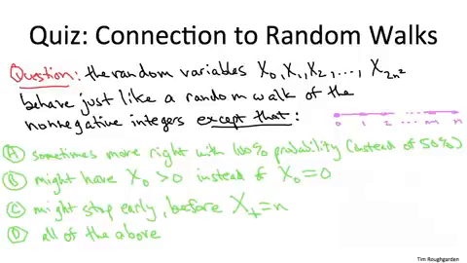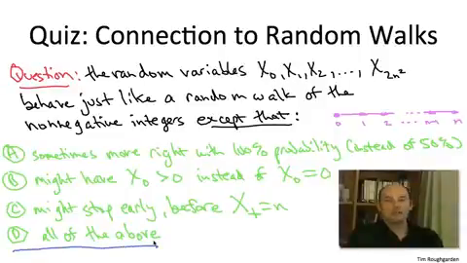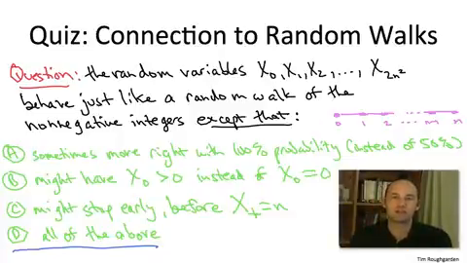So the answer is D. If we think about two random processes, the first one is your straightforward random walk on the non-negative integers as discussed in the last video. The second random process is the evolution of these random variables, the x sub t's, the number of variables on which the current assignment in Papadimitriou's algorithm agrees with a reference satisfying assignment a star. There are exactly 3 differences. One we already pointed out.